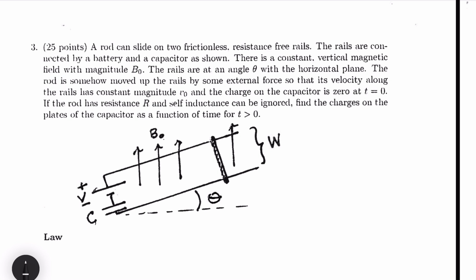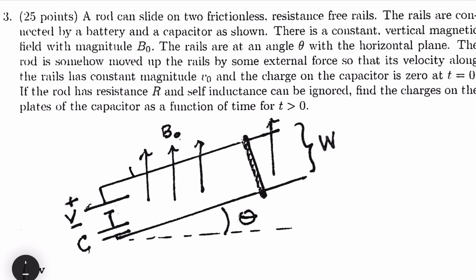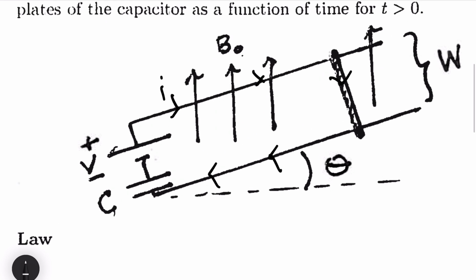So because we have a battery, we don't have to use Lenz's law. We're going to always make current come out of the battery. So let me do that right now, actually. So current's going this way. And because my current's going this way, I would always want to make plus Q the way my current's going, and minus Q the other side, the capacitor.